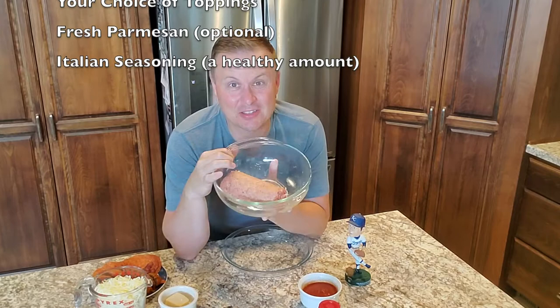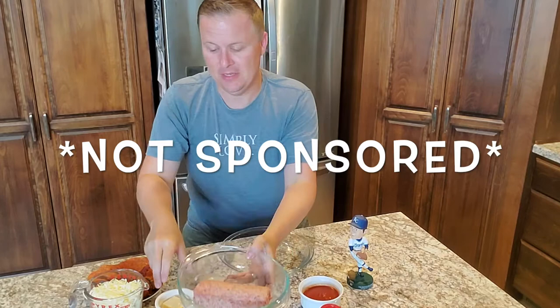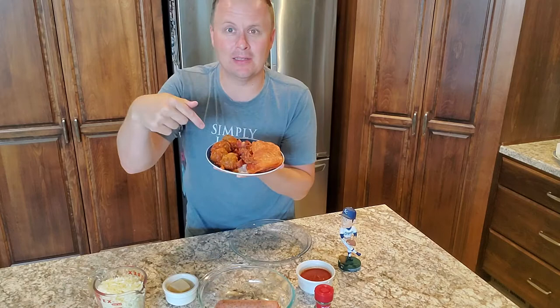Your favorite sausage — 16 ounces of sausage, just basically one of those tubes. I like the original Jimmy Dean. You're going to need some mozzarella cheese, a heavy two cups. I like to finish things off with a little freshly grated Parmesan as well — that's totally optional. And then whatever you want to top it with. Today we are going to be building a meat lover. I've got some meatballs — that's another recipe coming up, low carb meatballs cooked in the pressure cooker — some bacon, and some pepperoni. Whatever toppings you want, the world is your oyster, as they say. Although, I wouldn't put oyster on a pizza. That sounds gross.